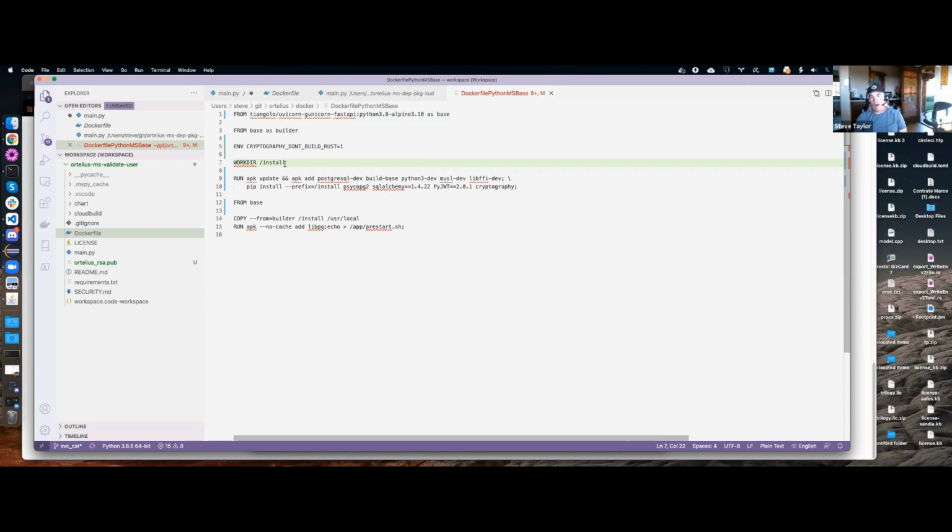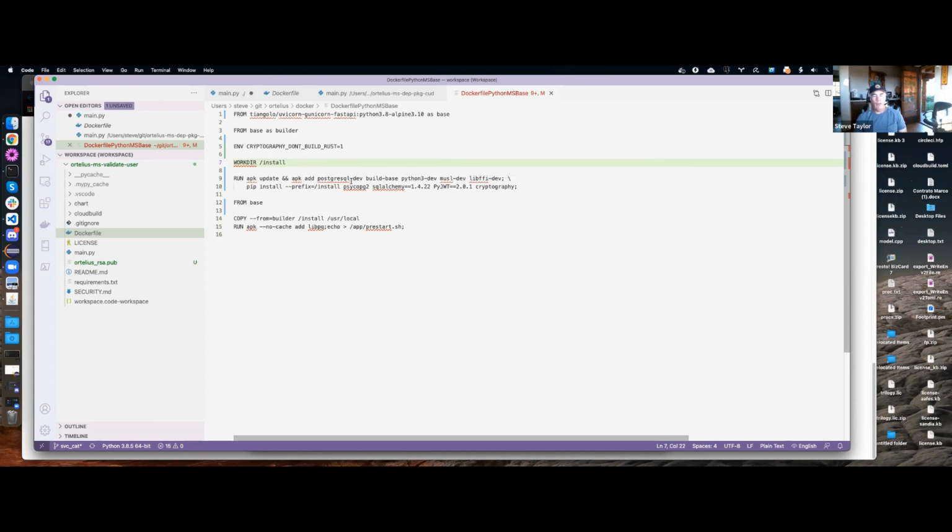We just create a working directory that we're going to install the modules into. At the OS level, we're going to install Python, the Postgres development library, all the compilers, the Python development library, and a cryptography library.